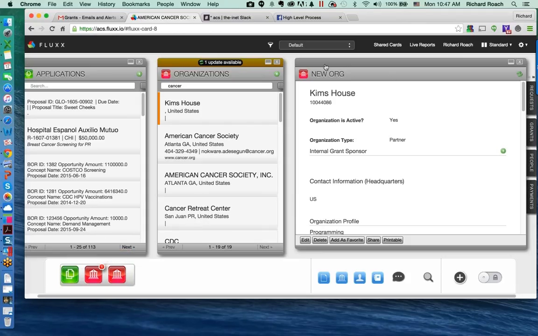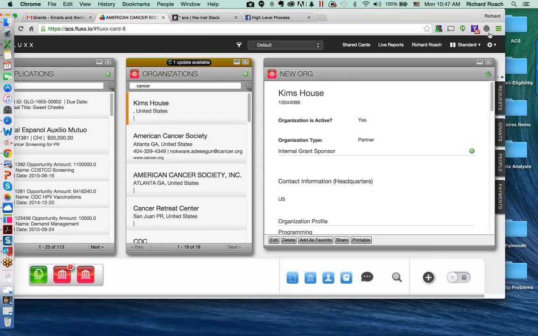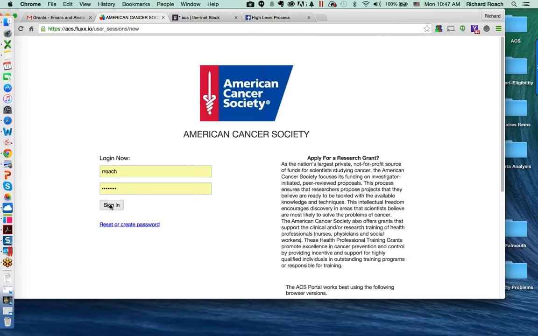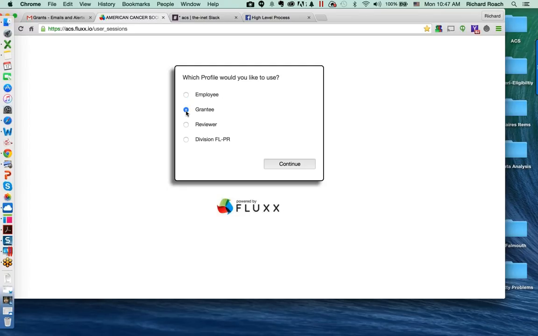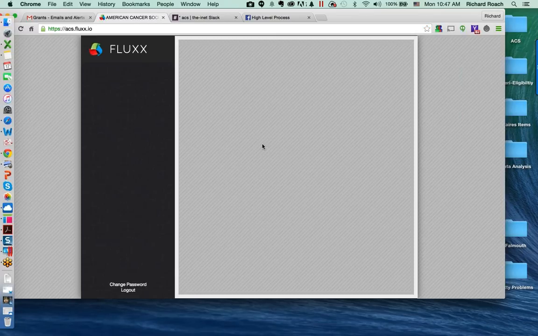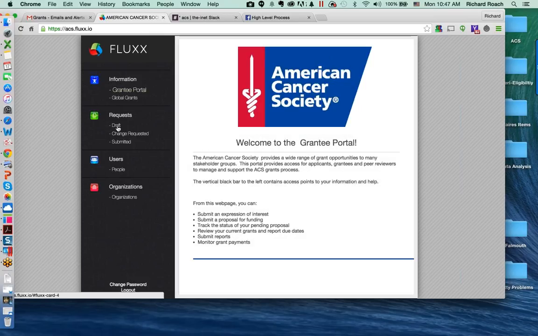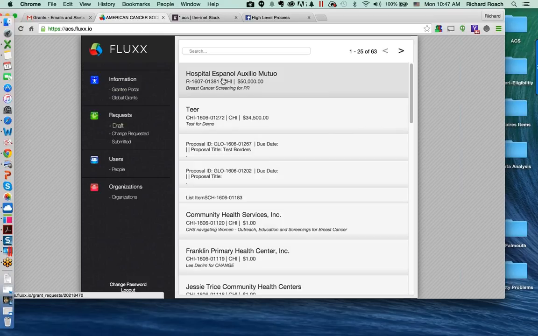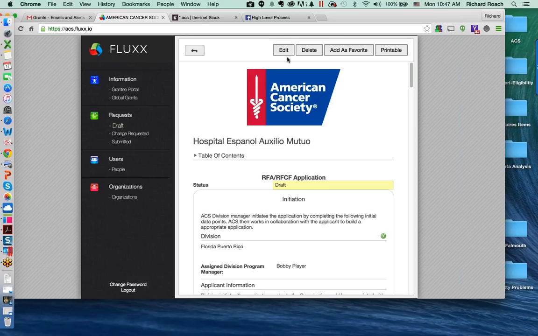Now, if we go in on the grantee side, log out, log back in as a grantee or as an applicant, and now let's look at this record here.